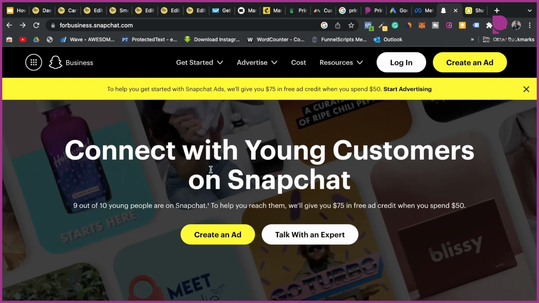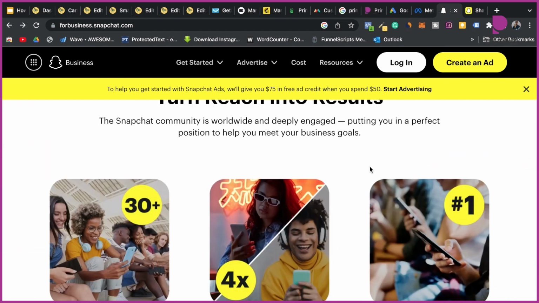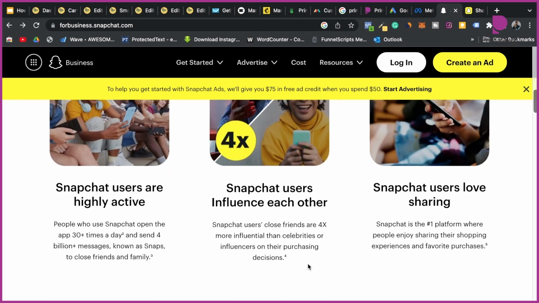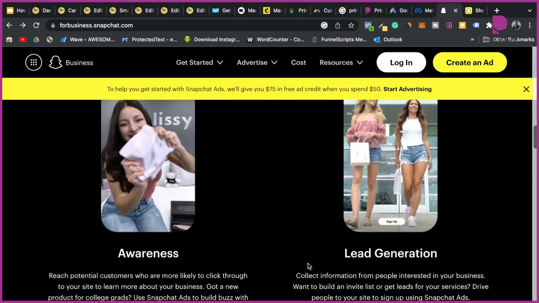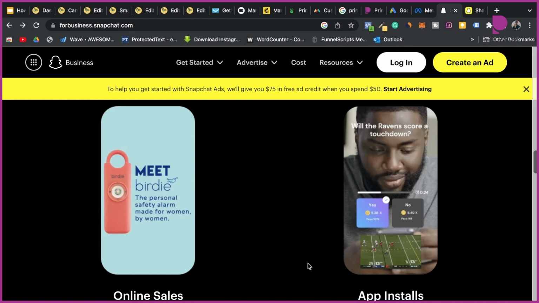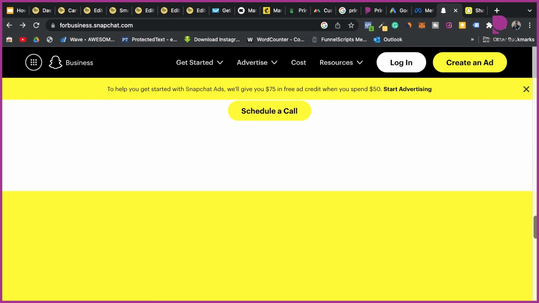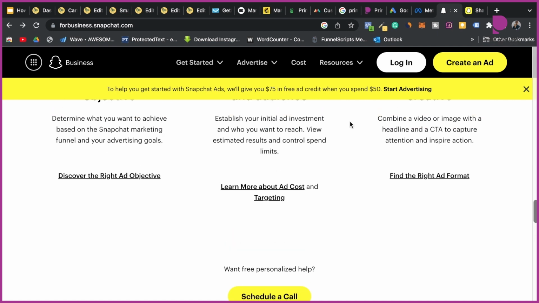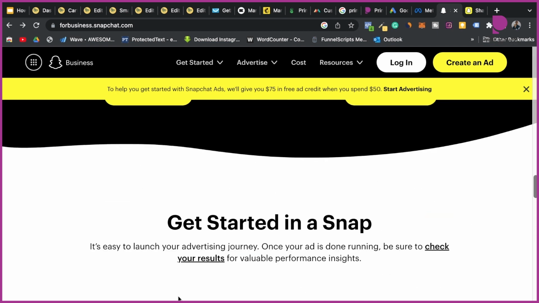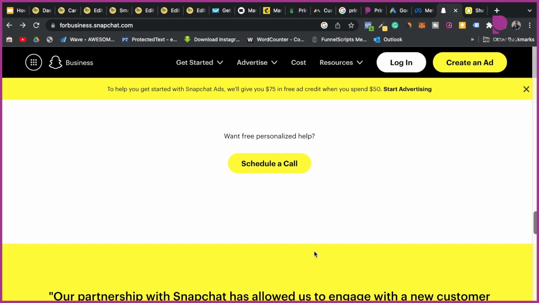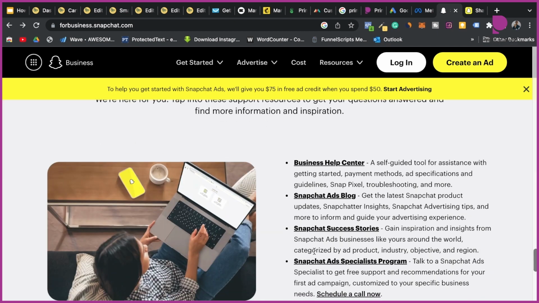A lot of youths are on Snapchat, a lot of youths that use a lot of gadgets, which you can actually see here. So for me, because I am selling gadgets, I feel Snapchat is a wonderful place for myself to go ahead and advertise Billion Gadgets, because Snapchat has that young demographic who will actually want custom gadgets, right?